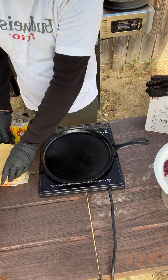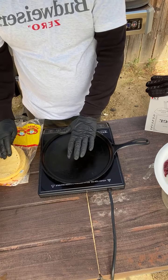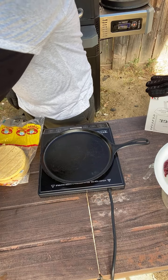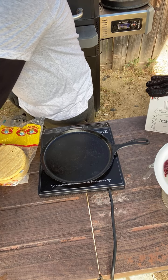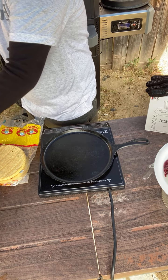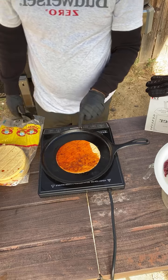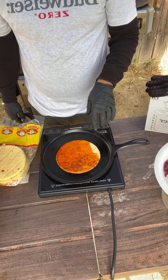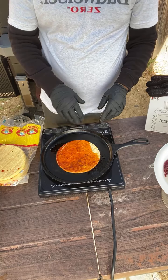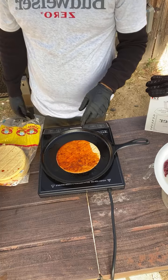So what you want to do is dip your tortilla right into that sauce, and then pretty much set it on the plate here. Just like that. Probably within not even a minute or so, we're going to flip it and add our cheese, our meat, and then at the very end we're going to add some cilantro and some onion.